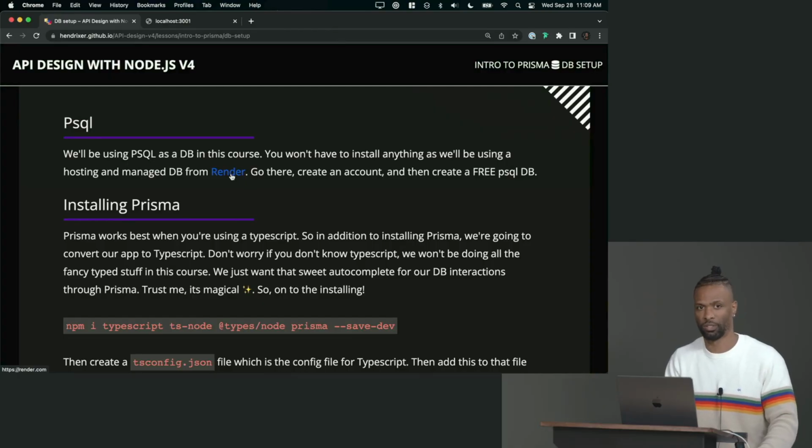If you already have Postgres on your computer, you can use that as well. Just make sure you have the latest version, which I think is like 14 something. If you don't have it on your computer, just go to Render, make an account, and spin it up. But if you absolutely want to install Postgres locally, you can go to their website, and they have an installer that allows you to install it, and then you can spin up a Postgres and manage it locally yourself. I will not be doing that. I actually do have Postgres locally, so I could just turn it on, but I'm just going to go to Render, and I'm just going to spin up one there, and I'm going to use that one.